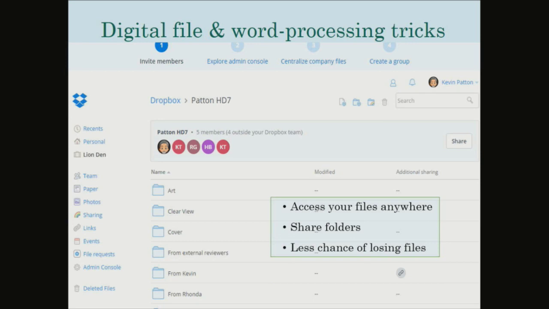So the good thing about using Dropbox or iCloud or any of these other kind of virtual disks that are out there on some hard drive somewhere, but not at your own physical location, is that you can access them anywhere you go. So I can get to any of those files from right here if I need to. I'm not doing anything like that here. I'm learning stuff. But if there was some emergency, my editor called and you have to look at this really quick, I could do that if I wanted. You can share folders, as I said, and there's less chance of losing files.